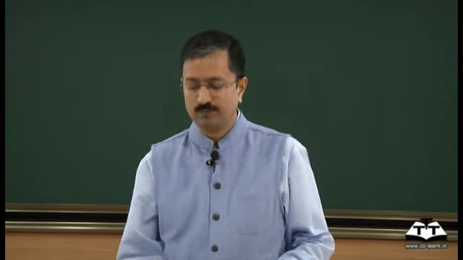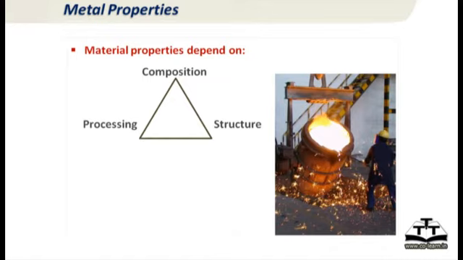Now also, when you say properties don't come from composition alone, what we should not forget is they also come from the processing route and parameters that we use, and finally the microstructure that we get. And this is the holy grail of metal casting today. Can we design a composition and the process parameters to get a particular microstructure and thereby the properties? This is the holy grail.